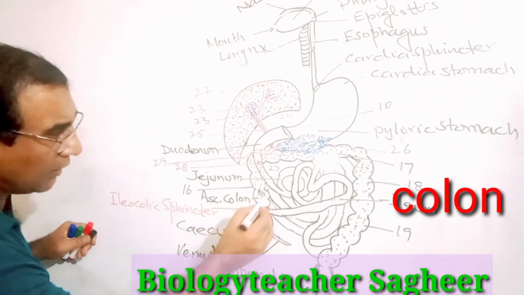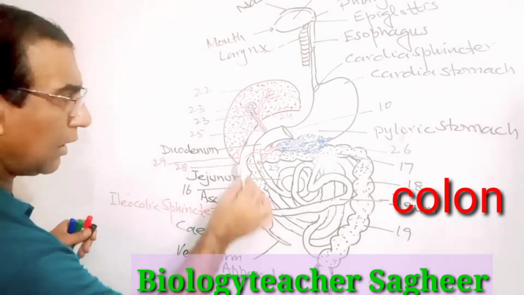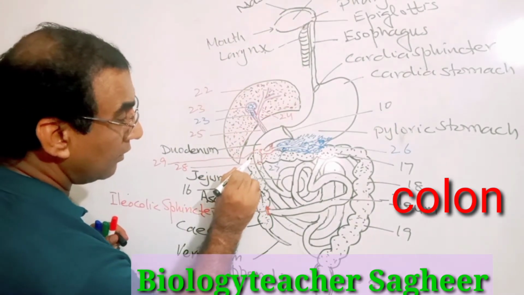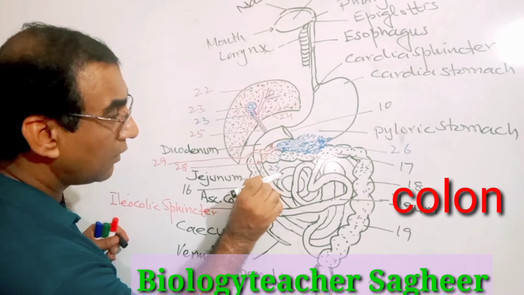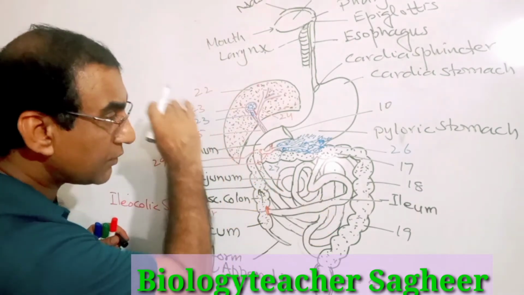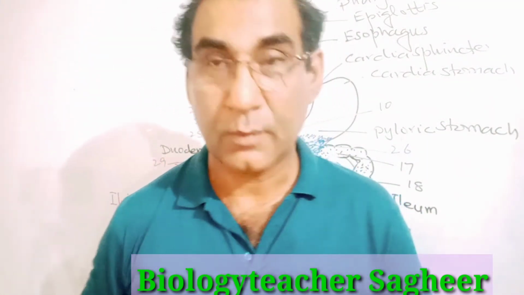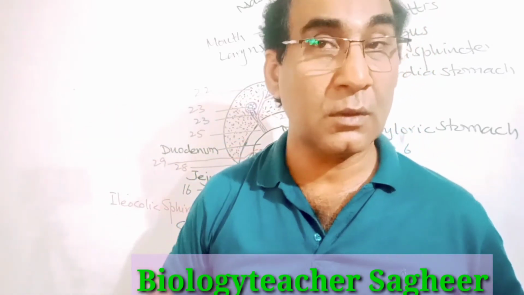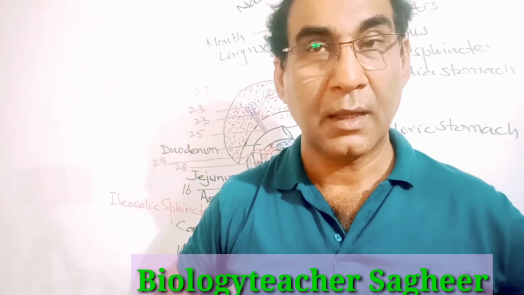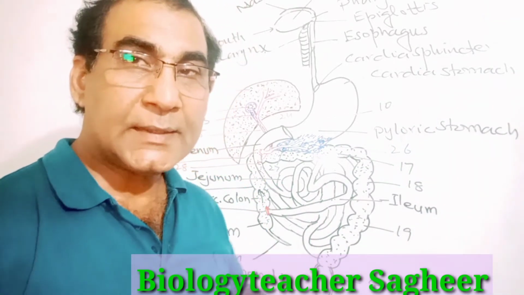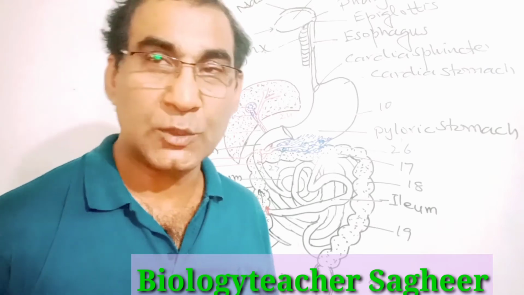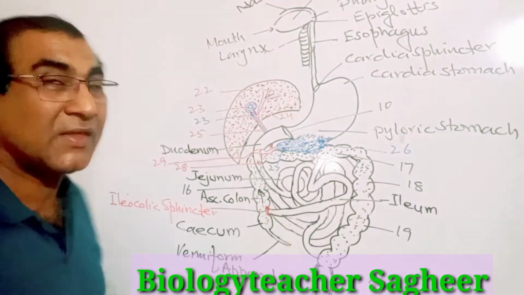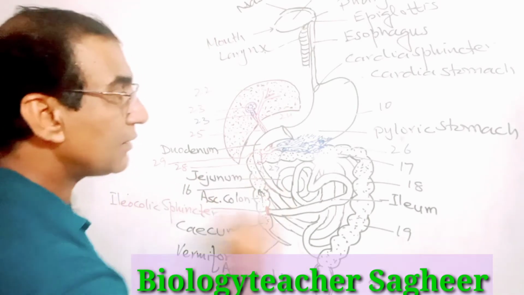Ascending colon. It moves upward, I mean towards the anterior side, and then skirting the whole intestinal duct, it moves towards the left side of your body. From the right side, it moves upward and then to the left side, below your stomach, and it skirts the ileum and jejunum as well. I have labeled it the 13th part of your digestive tract, and it is what? Transverse colon.